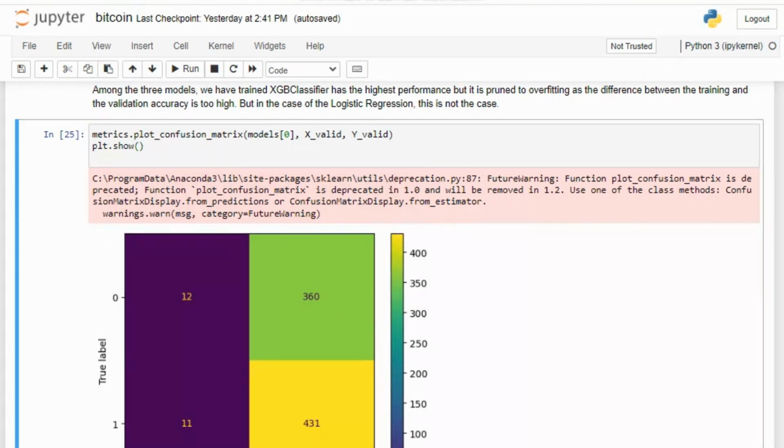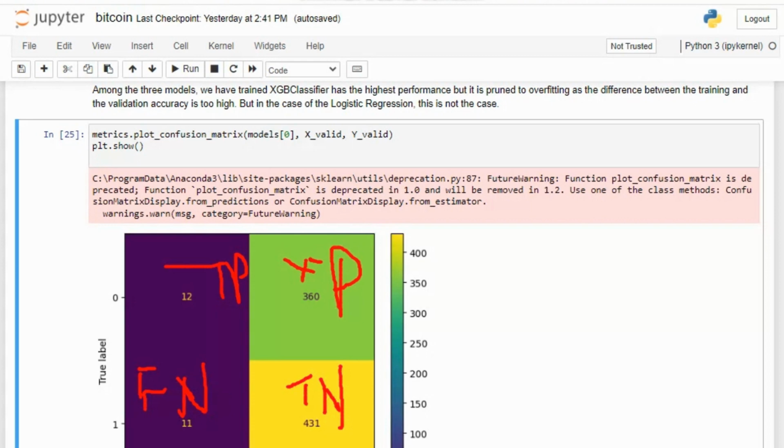Here we have TP, which is true positive, here we have FP, which is false positive, here we have FN, which is false negative, and here we have TN, which is true negative. Basically TP is a true value which is predicted as true.